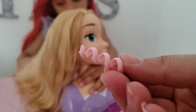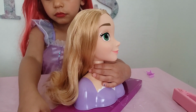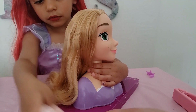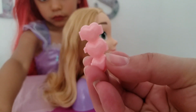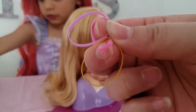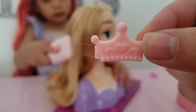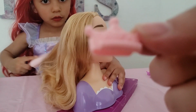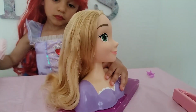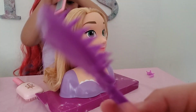They also have these little twirly things. You can twirl her hair in it to make it like a little hair art. You too. You want me to use the barrettes? Let me help you put the barrettes on. So there's little heart barrettes. And then you have rubber bands. And then you have little crown barrettes. Oh, you can tell she pulled that out of her hair already. This hair. And then there came with this little brush. Little heart brush.